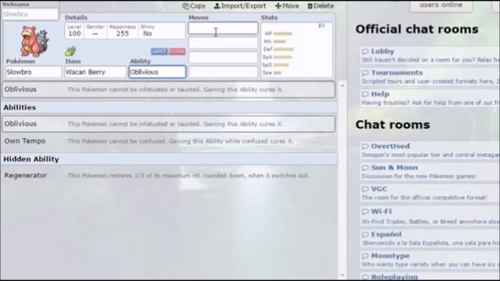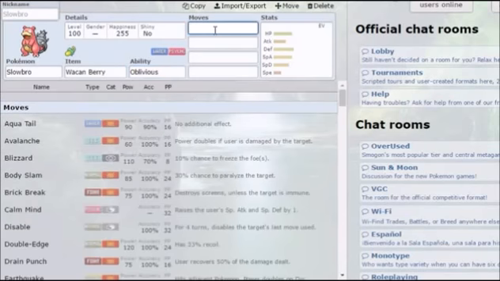It lets it recover a lot of health, and switch out to the mon that better deals with the mon you're trying to wall. So even if you try to revenge this mon, it can just switch out and gain all its health back. So, really cool wall to use there.